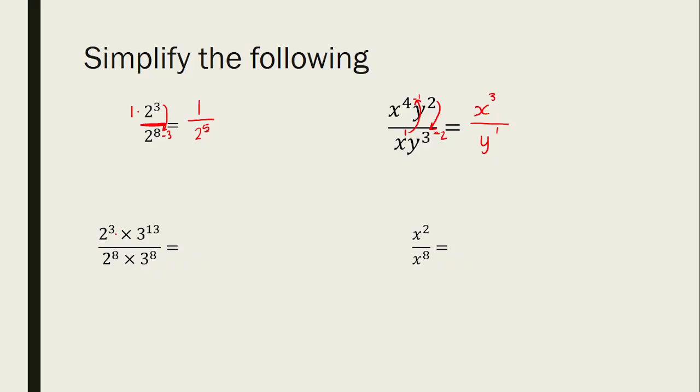Okay, let's look here. So I've got the bigger one in the denominator. So I'm just going to take this 3 and I'm going to move it down and I'm going to subtract 3. So in the denominator, I have a 2 to the power of 5. And then again, I'm taking the smallest one to the biggest one and subtracting it. So I've got 3 to the power of 5. It's really as easy as that. Again, I'm taking the smallest one and moving it to the biggest one, subtracting, and in the denominator I've got x to the power of 6. Well, what's left over? Well, we're multiplying by 1, so a 1. It's really as easy as that.